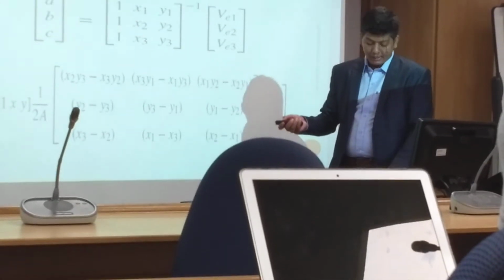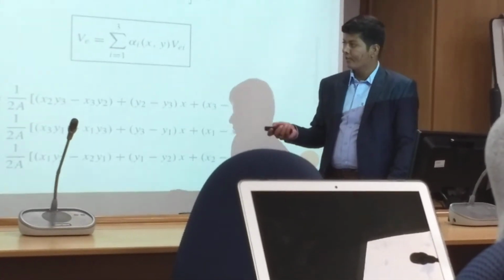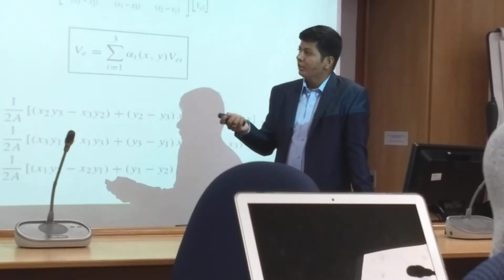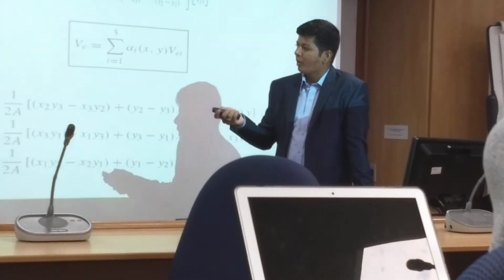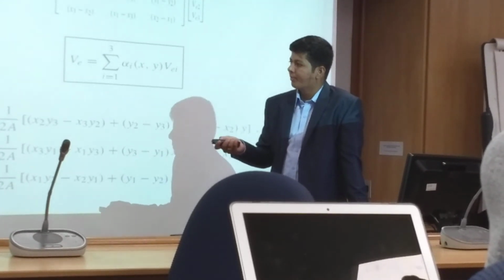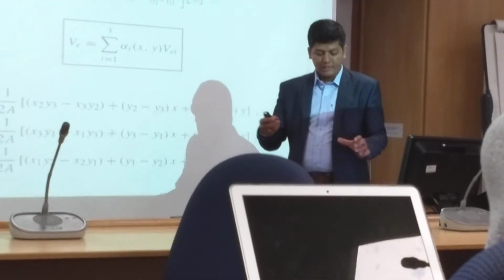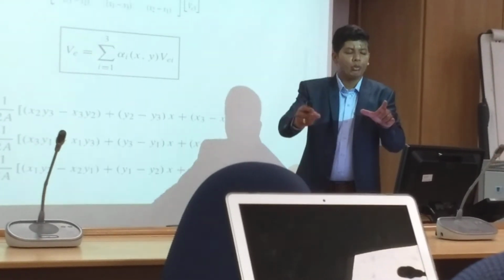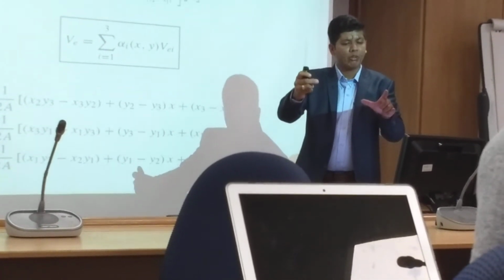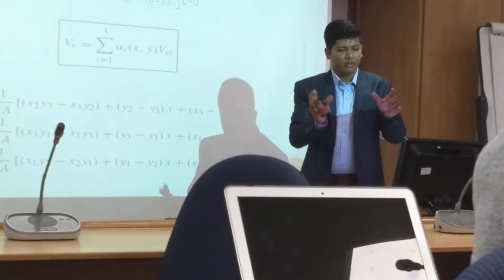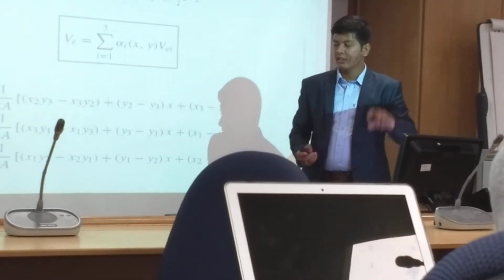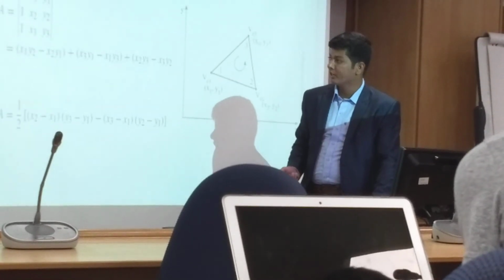A is actually the area of that element, if you are taking triangular elements, so there are 3 nodes there. This simplified form of this equation can be represented in the shape function. The shape function is for the triangle. So we are fixing nodes 1 and 2 and we are moving the other node. That time alpha 1 is calculated. So in the third node, say 1 and 2 are fixed, and the third we are moving. This variation is nothing but the shape function variation over there.